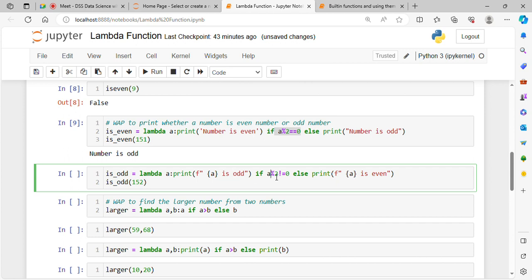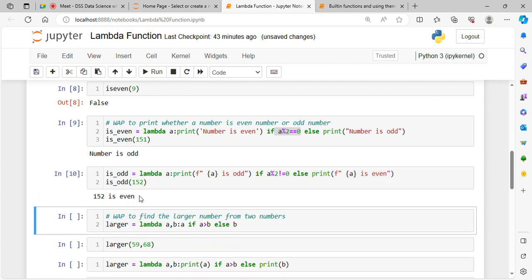Now this says number is odd, so it should print that the number is odd. I've used an f-string instead of just giving the number. Whatever number I enter here, whatever a is my argument, that is odd if this condition is satisfied, means a is not divisible by 2, else it will print number is even. I will check with 152 and you can see 152 is even. Understood? Yes, sir.